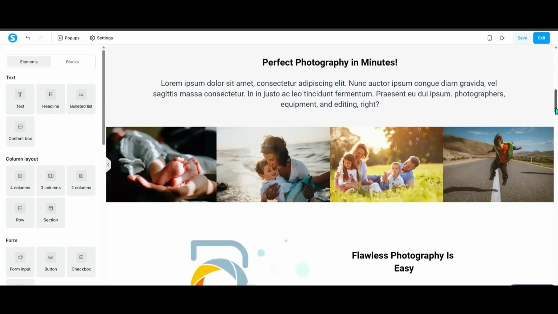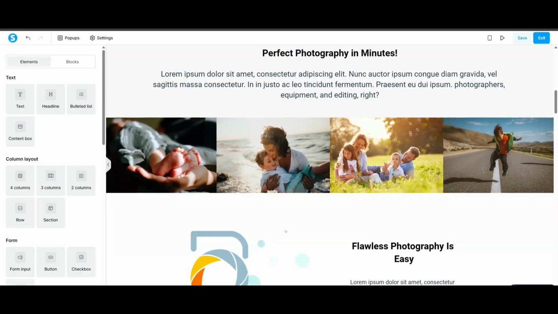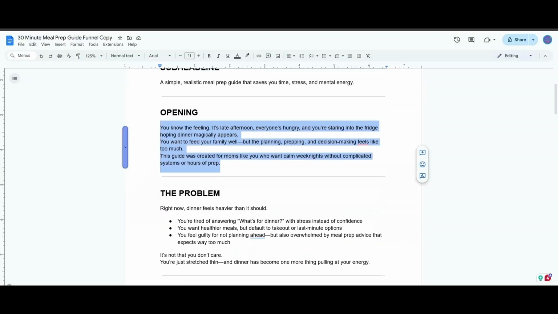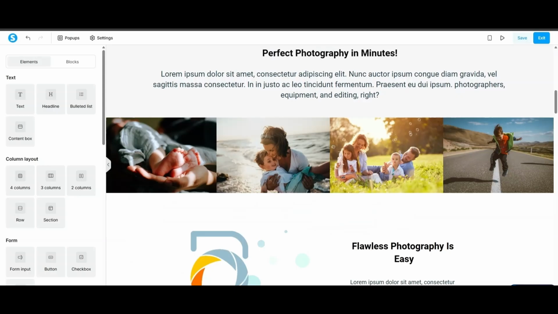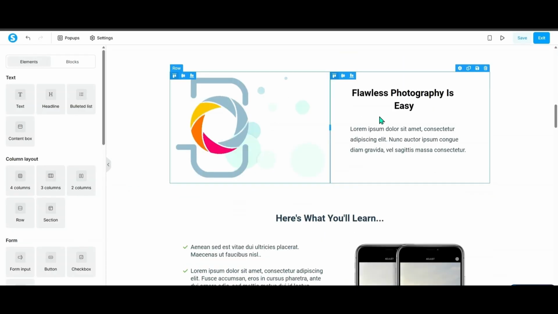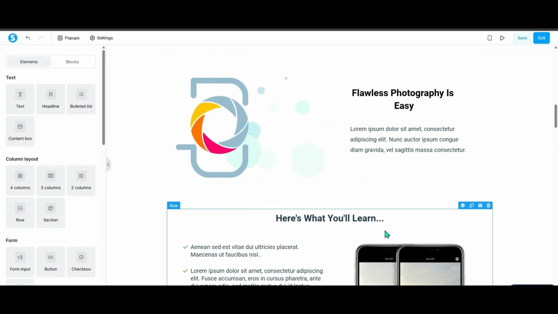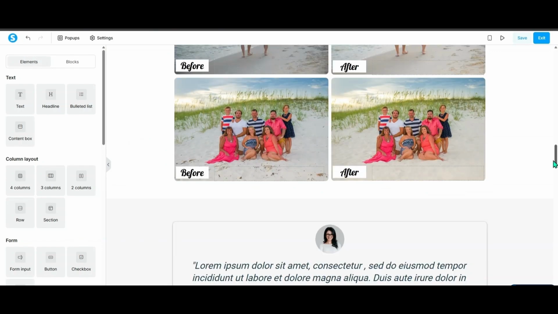And then as you scroll through, you have the different sections here that you can customize. So let's see, ChatGPT gave us a section for the problem, the solution, what's inside, who this is for. So we can probably put the problem here in that section. The solution can go here. Here's what's inside can go here.